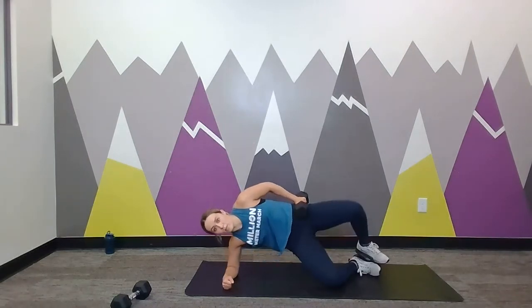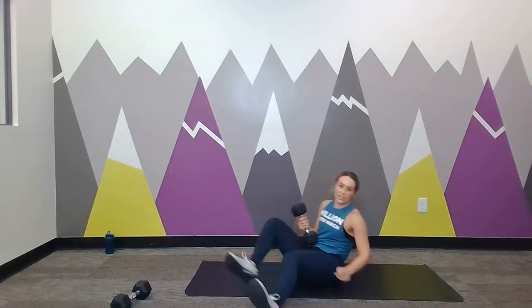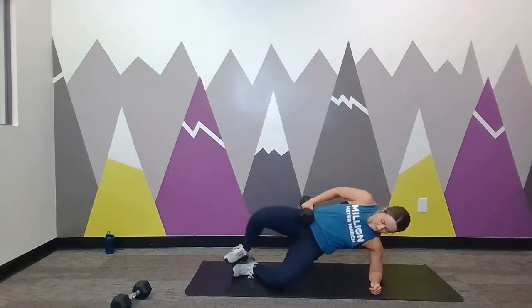Those mermaids on the beach right here. One more on the side. Three, two, and fun transition. Make it fancy and back in it. No time wasted. Lift up, extend up.